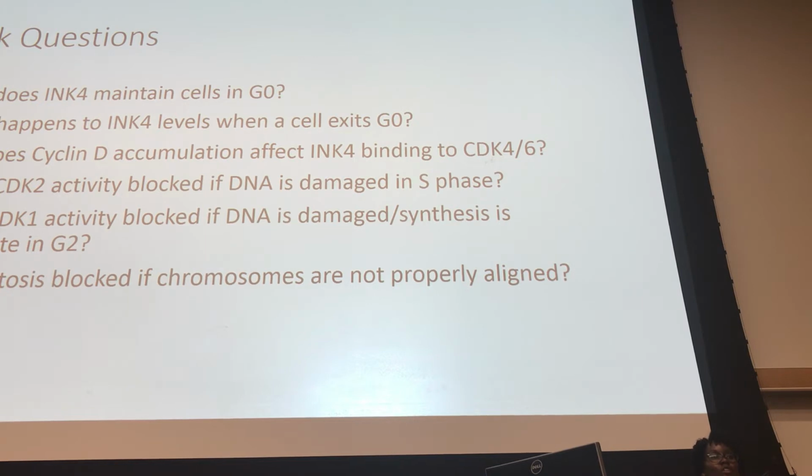Okay, yeah. So just so you guys know, when you're talking about blocking activity, it's always going after the CDK, right? Because the CDK is the kinase, the thing that actually has enzymatic activity. So if you want to inhibit something, you're inhibiting the CDK. So WEE1 is inhibiting CDK1. How does it block its activity? It phosphorylates it. Yeah, it's going to put an inhibitory phosphate on it.